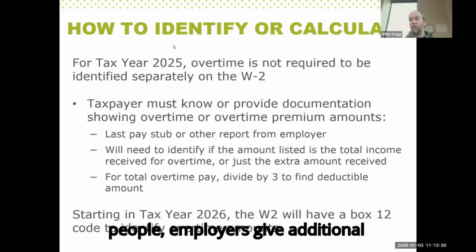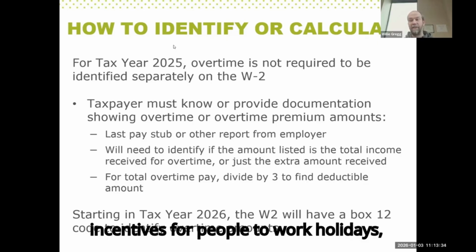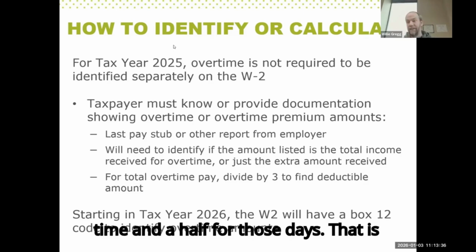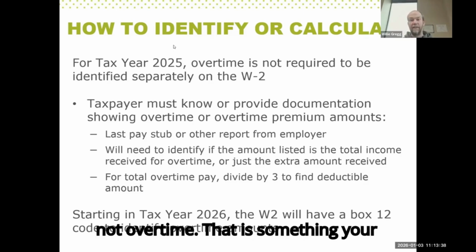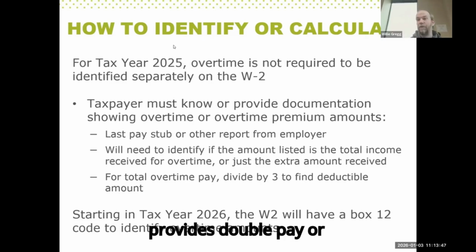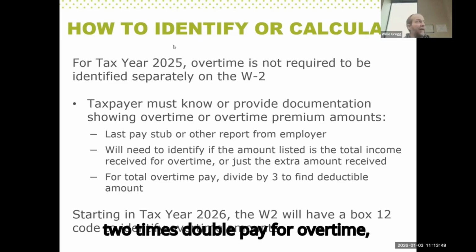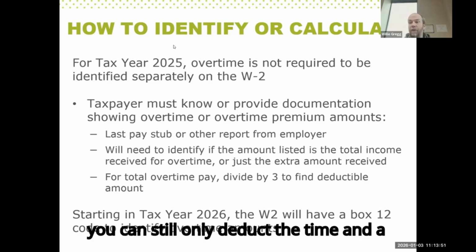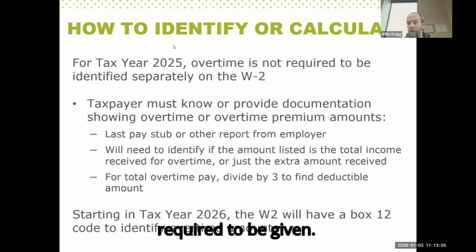So sometimes employers give additional incentives for people to work holidays, time and a half for those days. That is not overtime. That is something your employer is doing for you. Also, if your employer provides double pay or 2 times pay for overtime, you can still only deduct the time and a half because that is what's legally required to be given.